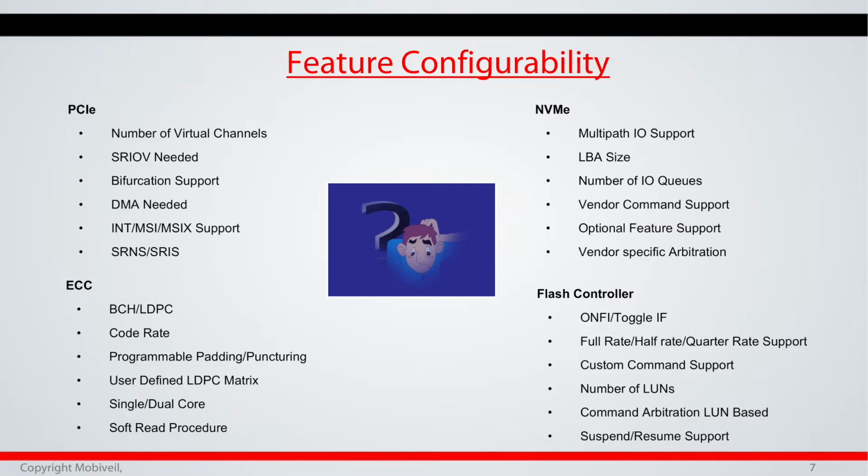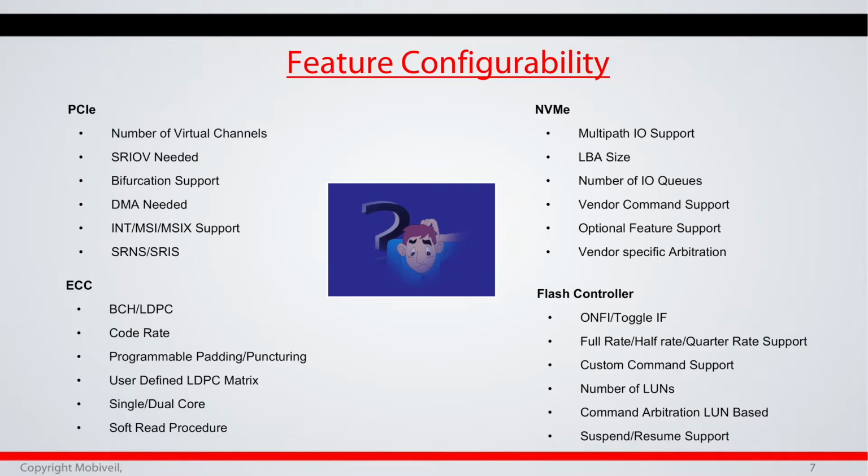Whether you want to have a DMA in the PCI Express or you don't want to have your DMA, because NVMe might have DMA, which is more aware of the SGL or PRP. Then what type of interrupt? Whether you want to have the spread spectrum, SRNS or SRIS. So you have to have those flexibility built into the PCI Express controller you are building.